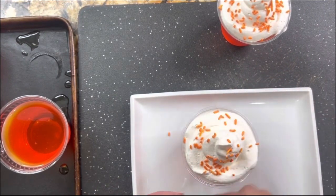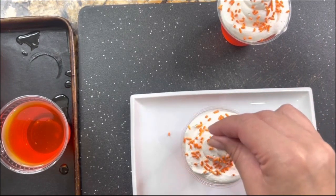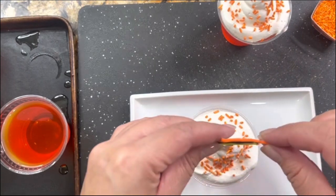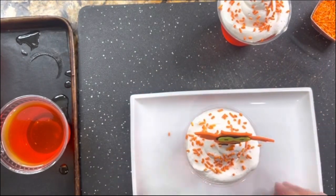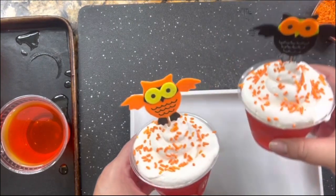I'm going to add the sprinkles on the top. You could leave it just like that if you want, just with the sprinkles. But let me show you, the kids are really going to love these individual desserts for Halloween. Look how gorgeous they look.